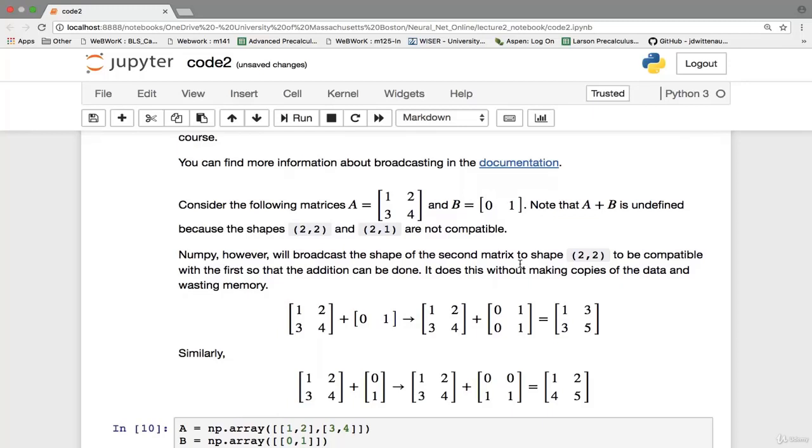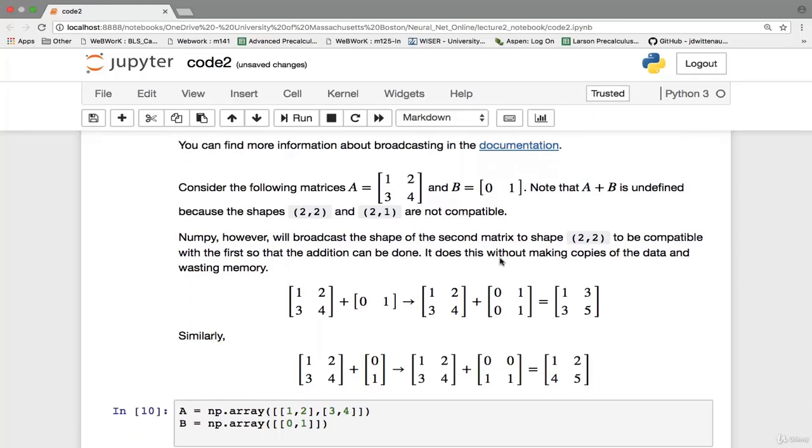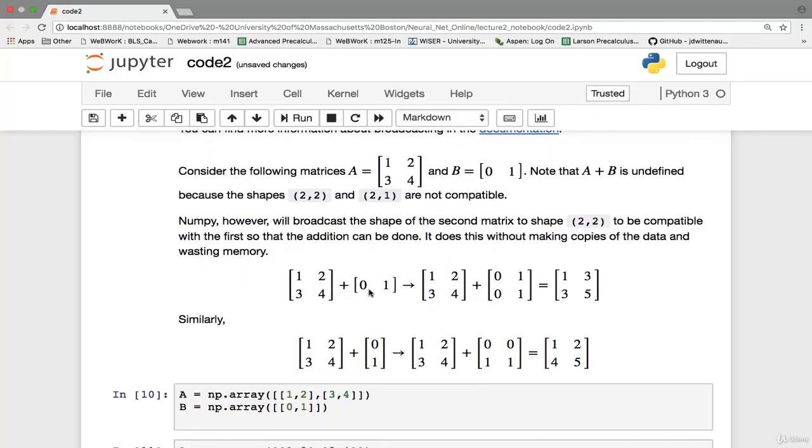So broadcasting will take the second matrix and will basically broadcast its value so that the dimensions do match up, and then we can add it. And we'll see why later this is important. This is going to be a very natural way to add matrices. So for example, we can't add these, and so NumPy will automatically take this matrix and broadcast it by making copies along the rows. That way now we have 2 by 2, and now we can add it the usual way.